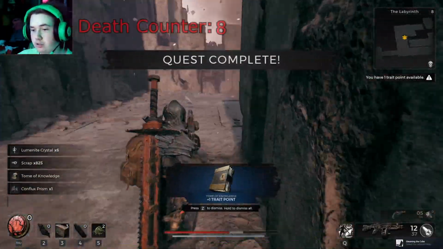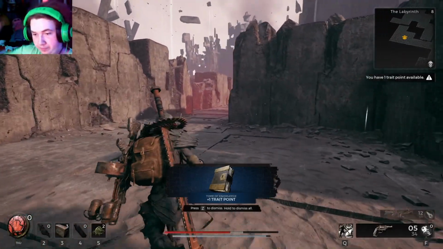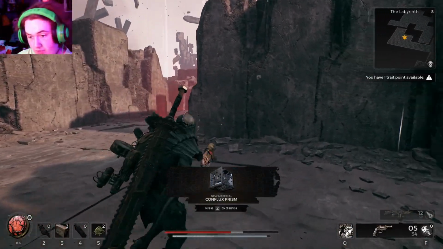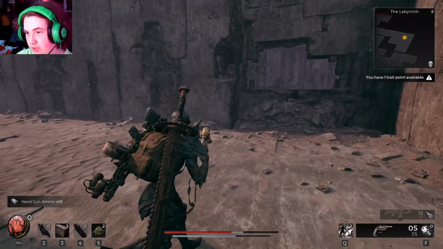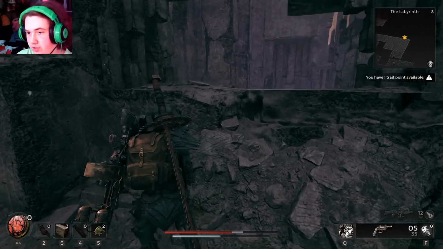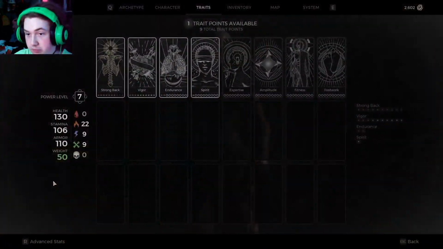Thank God. I got a Corflux Prism. Well, well, well. What do we have here? That was a boss fight. That was a good boss fight.